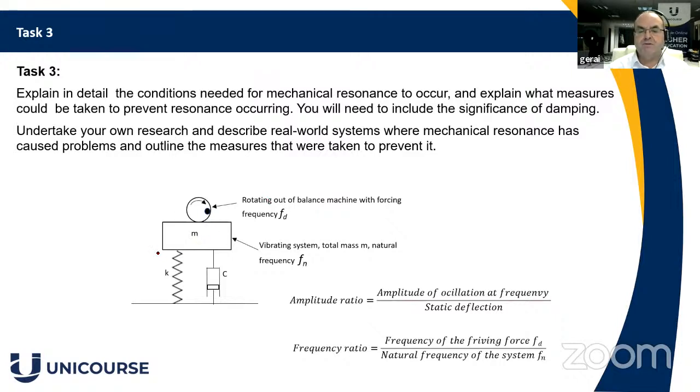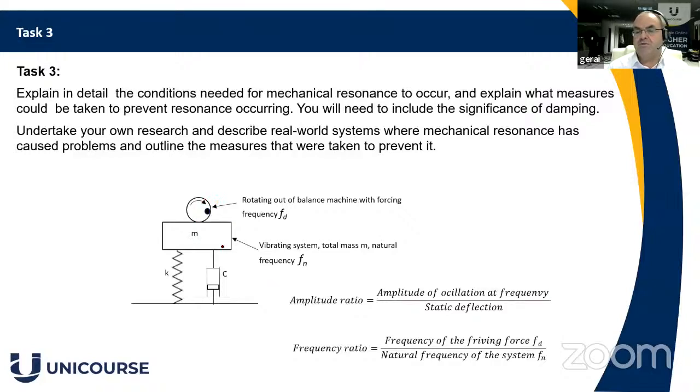So what I want you to think about, we've got a machine here shown as a square with a mass, of course, and it's on a spring system, and it has some sort of damping in there, and that's shown by a dashpot type damper. So there's a degree of damping in that system. We've got a mass, and on top of that mass, it could be a lump of concrete really with a rotating compressor on top, which is out of balance. So we've got a rotating mass here, which is what we call an out of balance machine, and that has a forcing frequency. Because it's out of balance, it's going to try and oscillate up and down. It has a forcing oscillation due to that out of balance acting on that system.